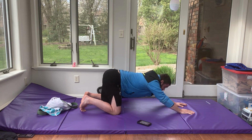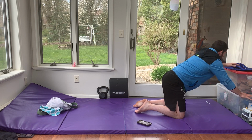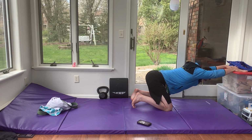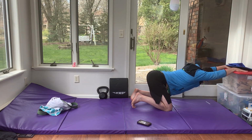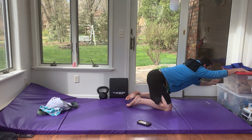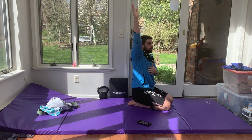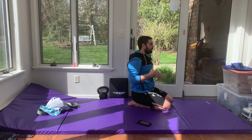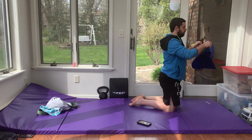This would be the no equipment needed variation, or if we put our hands up on something, elevated cat stretch, I can do the same thing. Sink back through my hips and reach the chest down. What I see with a lot of people is instead of actively trying to arch their back, they tend to just sink and then they're just hanging out on the meat of the shoulder rather than getting the shoulder into a position and then pulling the chest through to focus on the chest and the upper back. So make sure you're not hanging on the meat.